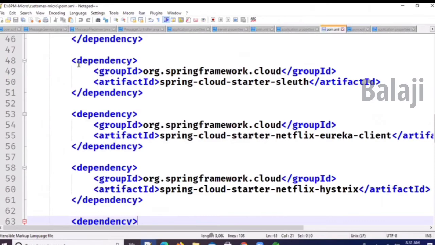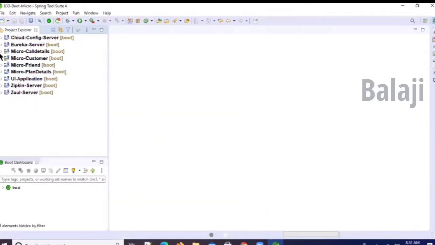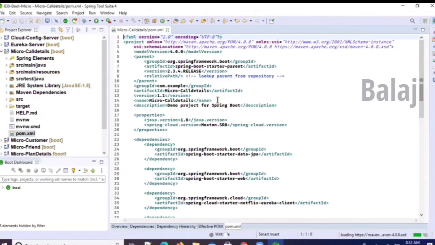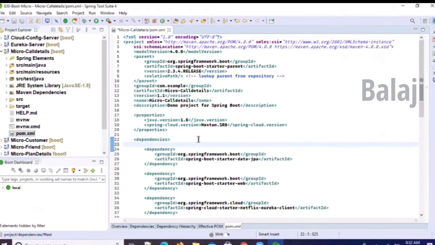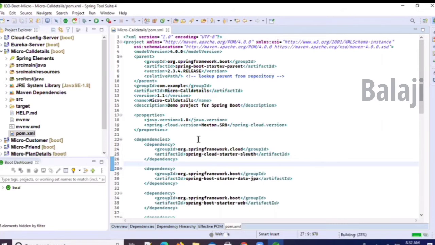It is the Spring Cloud Starter Sleuth dependency. Of course, in each microservice we have to add it. Somewhere in the dependencies we add the Spring Cloud Starter Sleuth dependency. This dependency is required in all the microservices.